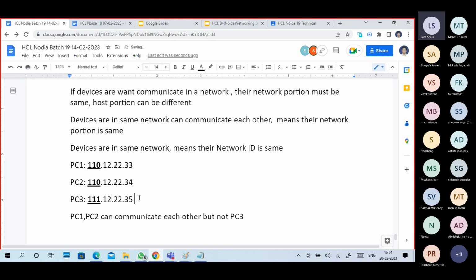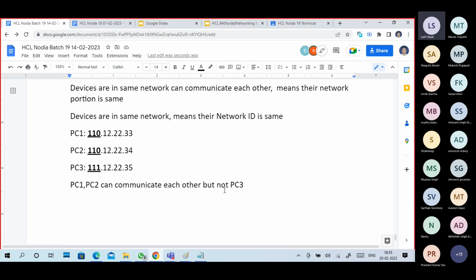Sometimes by mistake, guys, remember, people assign an IP address wrongly. So what to do? You have to change the IP address. If you are assigning an IP address manually, there is a possibility of entering it wrongly. PC1, PC2 must communicate, but PC3 is not able to communicate with PC1, PC2. So check the PC3 IP address and the PC1, PC2 IP addresses. Check their network portion. Check their host portion. If needed, change it and try to communicate. If it is successful, good. Okay, so understand the scenarios, how to do it IP address wise.